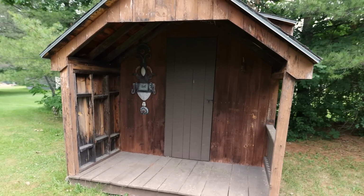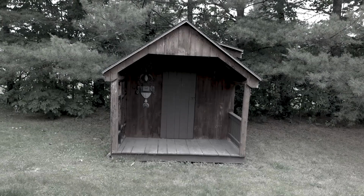I got this great idea, and that is to do my shed makeover that is behind me. I have been told by a few people that came to my home that my shed looked creepy. I paint furniture every day, so why don't I give some love to this poor, creepy looking shed, right? So that's what we're doing today.